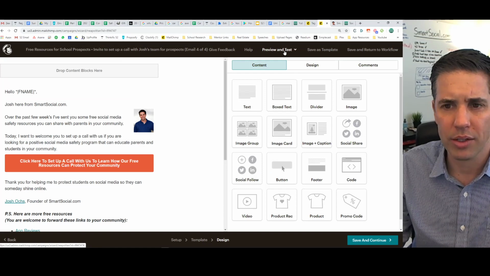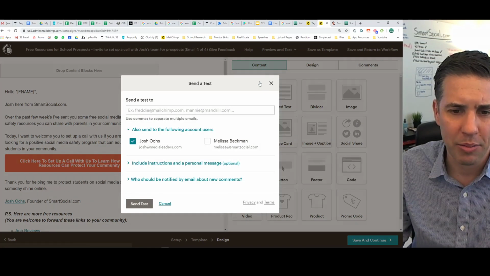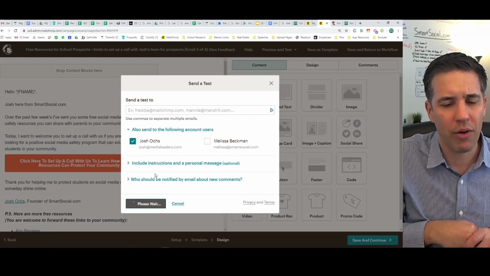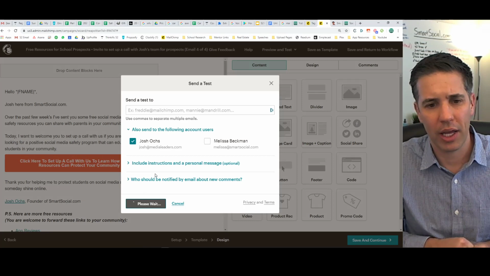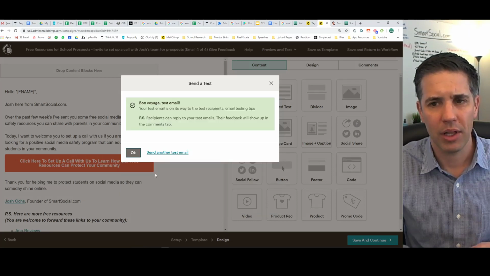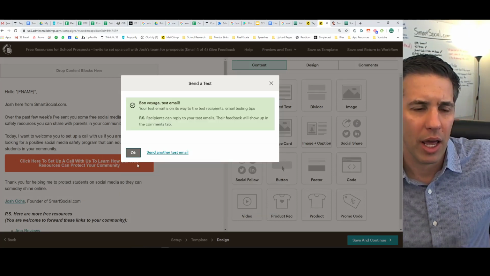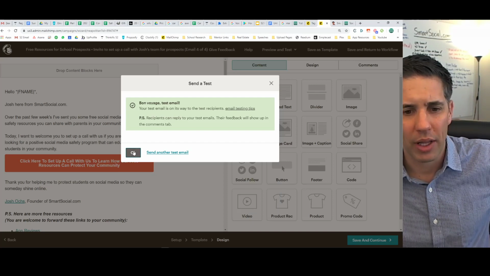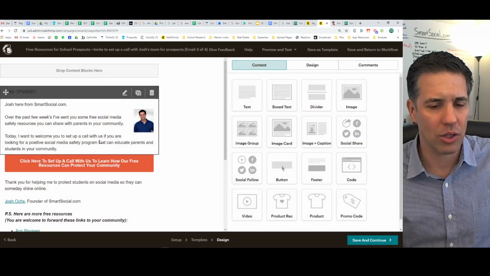So there's lots of ways to do this, but there's a way to send a test email. I'm going to send a test email to myself. You always want to do this for every single email to triple check it, test it. Lindsay, I might even send you one. It's going to take just a moment. You have to wait like 15 seconds and it slowly gets to you.